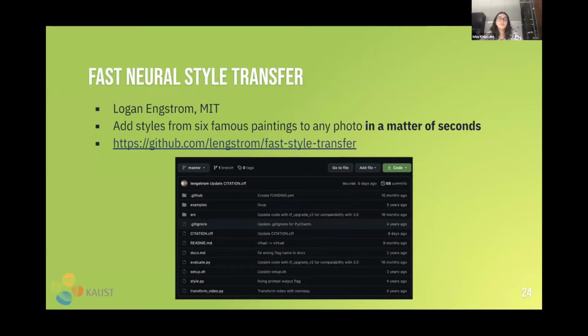Our demo is on fast neural style transfer, and I have to give courtesy to Logan Engstrom from MIT, who is currently pursuing his PhD in machine learning, as I am borrowing his pre-trained network. His pre-trained network allows us to take any style from 6 infamous paintings, which I'll go over in the next couple of slides, and apply them to any photo that you'd like in a matter of seconds. Note that "in a matter of seconds" is bolded on this slide because that's basically what fast neural style transfer does. It allows us to work in real time.